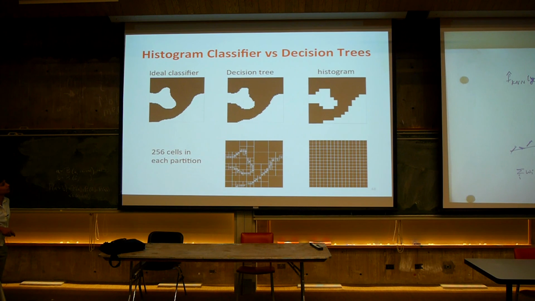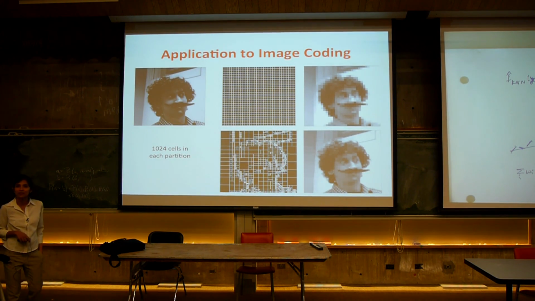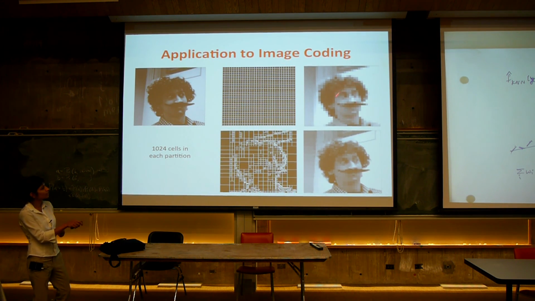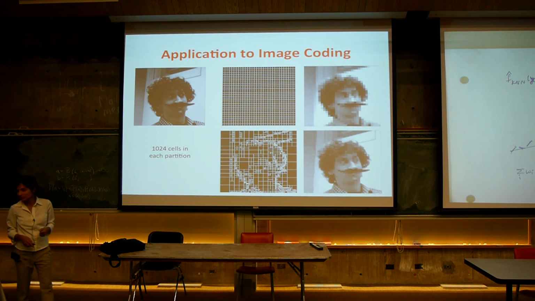So again, before talking about decision classifiers, here's another example. This is one of my colleagues who one day thought of having a nice mustache and tried this. He was working on something with decision trees, and ran decision trees on his picture to try to reconstruct the image. So all he's doing is literally averages within these bins. But again, you can see you don't just have to do classification. You can do this averaging or compression with it, and you get a very poor reconstruction versus a pretty decent reconstruction using spatially adaptive partitions.